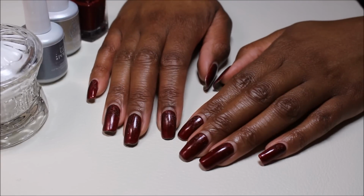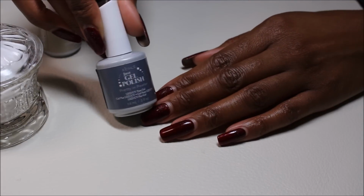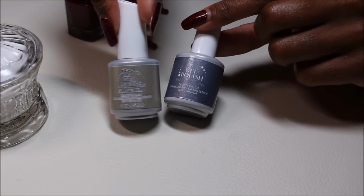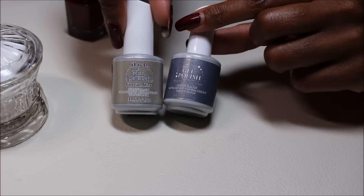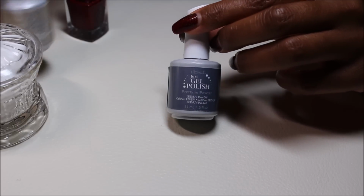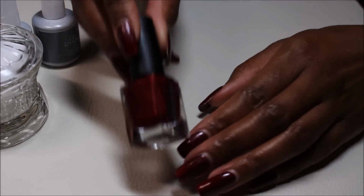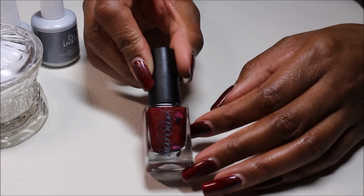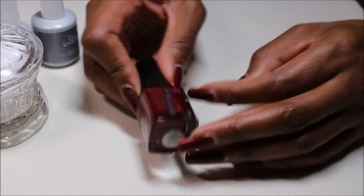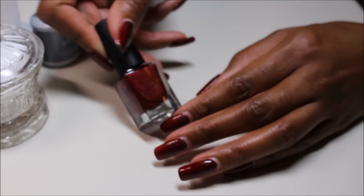I've had this manicure on for about 3 weeks now. Originally I put on a soak off gel manicure of IBD's Pretty and Pewter with Siberian minks, which I sort of sponged onto the tips. I originally only planned to keep that manicure on for a week and then do something for my Christmas do, but then I realised that I could actually just cover over it, so I decided to go with this polish, which is a beautiful red holographic polish by Colours by Leroux, and it's called the Mighty Red Baron. It's an absolutely gorgeous polish.